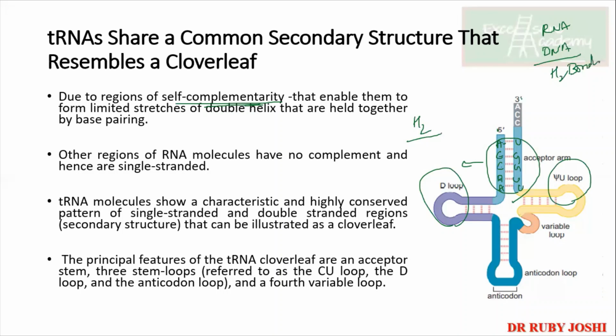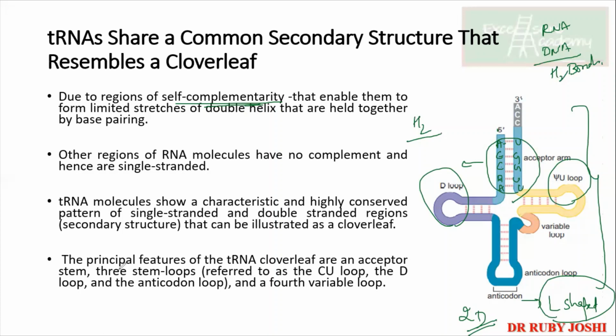Okay, Tanvi. Now, other regions of RNA molecules have no complement and hence are single stranded. So जहाँ पे if you see that there is no complementary sequence present, then they are going to be single stranded. And because of these single-stranded and double-stranded structures, you are going to get such kind of structures in your 2D, two-dimensional. Now, later on, what happens when they are in 3D? With the help of X-ray crystallography, we came to know that there is an L-shaped structure formed from this structure, which goes to the L shape of your tRNA molecules. And once the tRNA molecules are in this shape, then only they get charged with the amino acids.